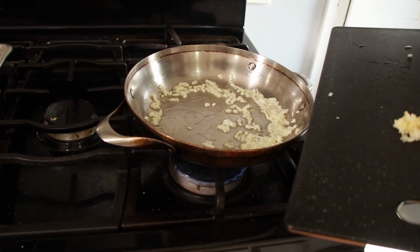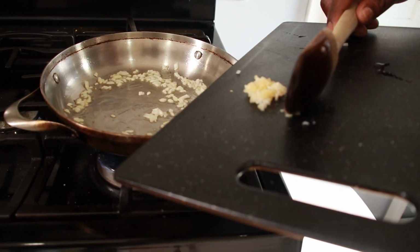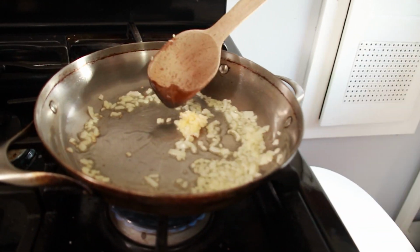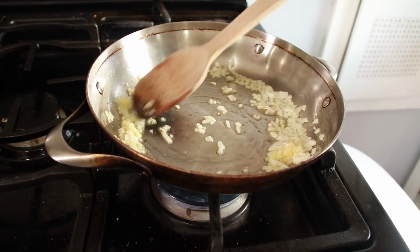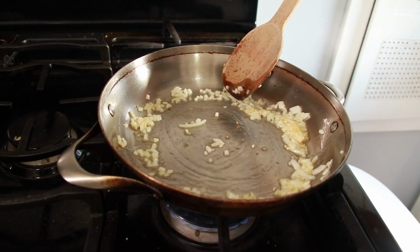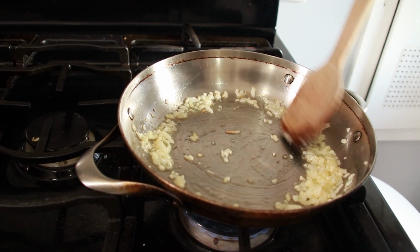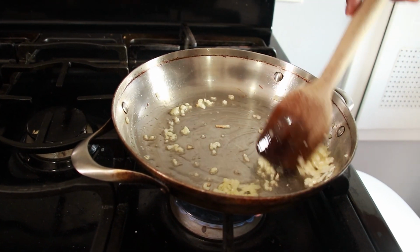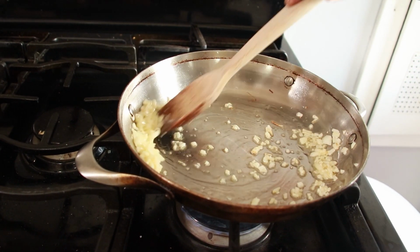As the onion continues to caramelize, we're gonna add in our minced garlic. Now this is 5 cloves of garlic minced up. Now a key step when adding the garlic, stir even more. Garlic has a higher sugar content even than the onion and is very susceptible to burning.